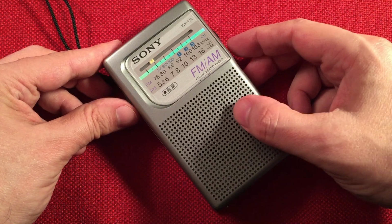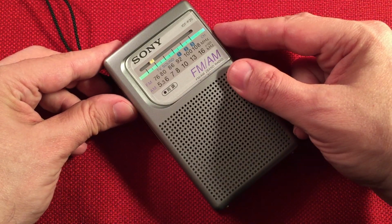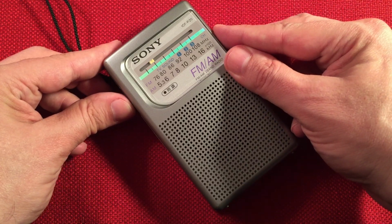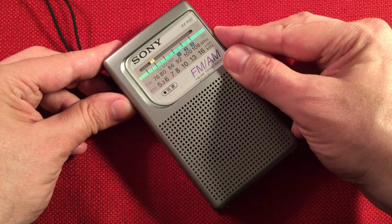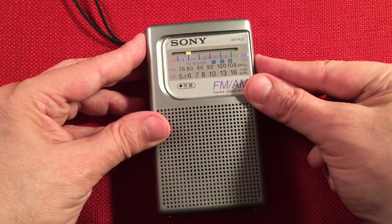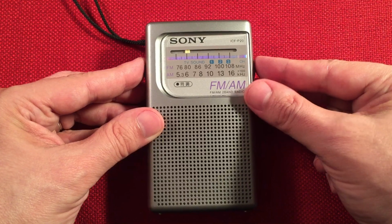It's easier to hear it on this radio than it is the pocket. Nice. Sounds like we got a ball game going on. Lots of lightning. Comes with the territory.